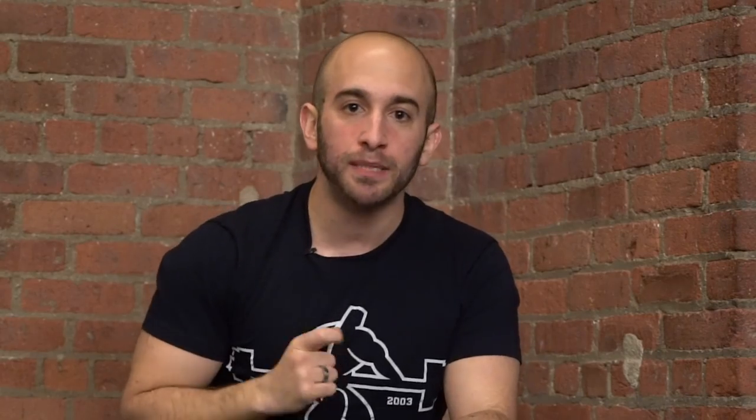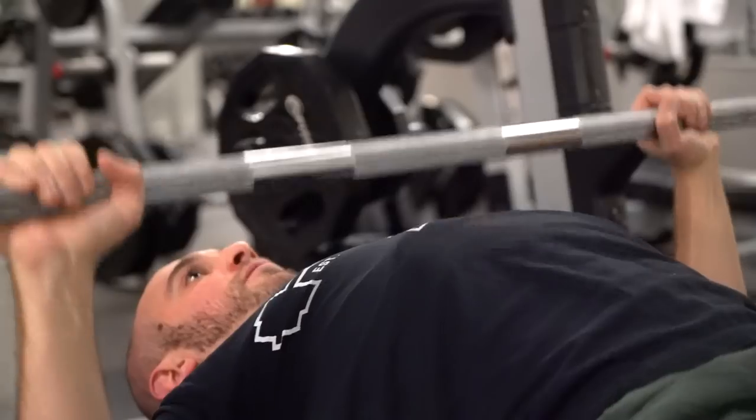It's a simple mindset shift. What you'll see a lot of people doing when they bench press is they control the bar most of the way down, but when they get to just above their chest, they let it drop and use momentum to get it back up. People do this because they're weakest right on their chest — it's where the leverages are worst and it's hardest to get it off. So they use momentum to pop it back up. You can use more weight that way, but you're not actually strengthening your muscles in the best way. One of my favorite sayings from Louie Simmons is you're only as strong as your weakest link — and that bottom position is your weakest link. The more you ignore it and bypass it, the less you'll ever reach your full strength potential.